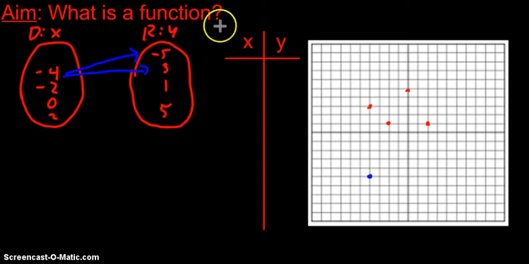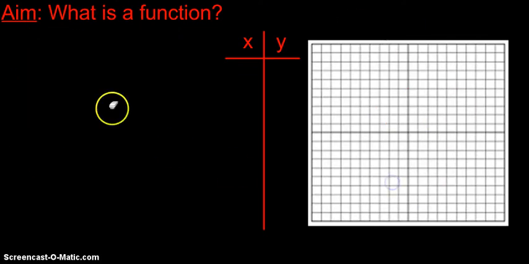Another thing we do is something called the vertical line test. If we can drop a vertical line, that's an x equals line, and we get two different y values, it fails the vertical line test and is not a function. So let's take a look at some visuals of functions. For instance, if we take this, it will pass the vertical line test. If we draw one vertical line, well, you should really draw infinitely many vertical lines, but if we move it along, you'll see it only hits the function. Actually, kind of here it fails the vertical line test, because one value of x appears to have more than one possibility. So this would not be a function.